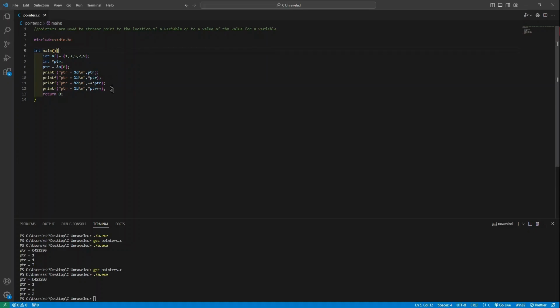So let me rewrite the things a little bit. So just to show you that it prints the same things as I'm saying, let's copy it, paste. Now instead of ptr, I'll put here ampersand a, and 0. Okay, this is also used to print the address.